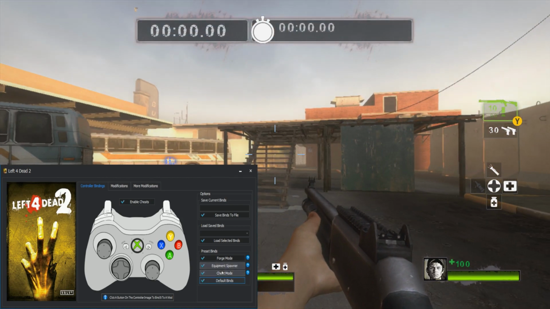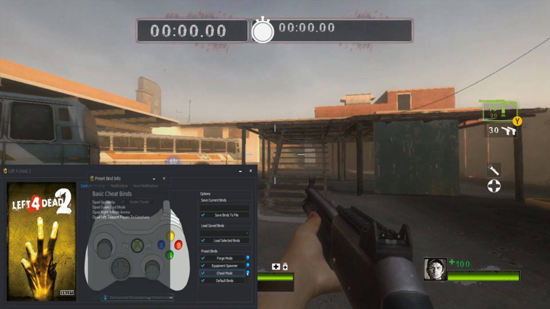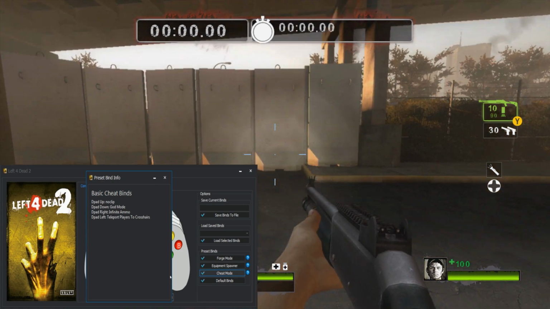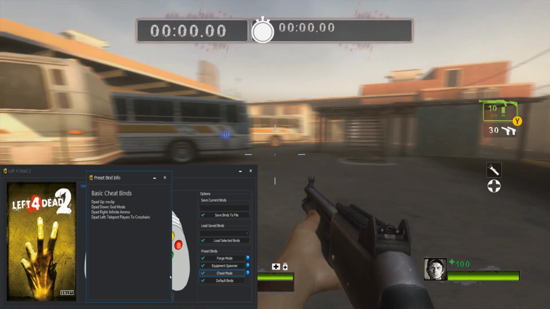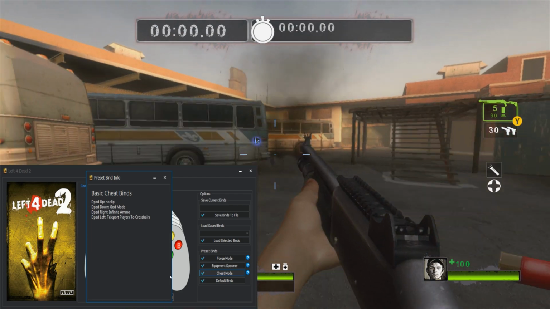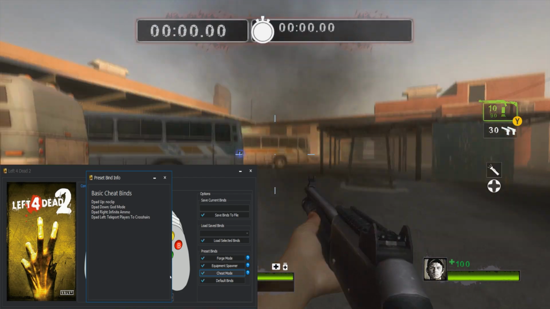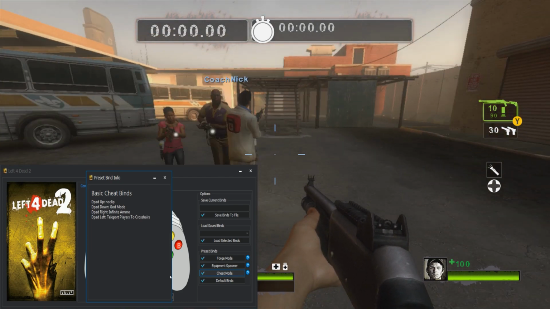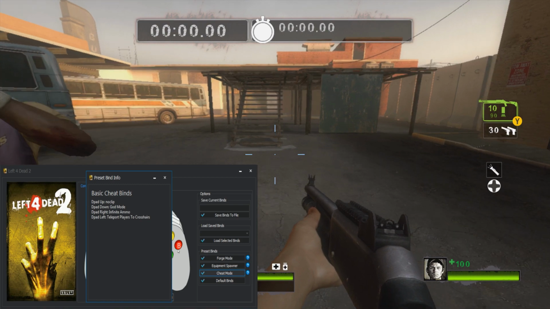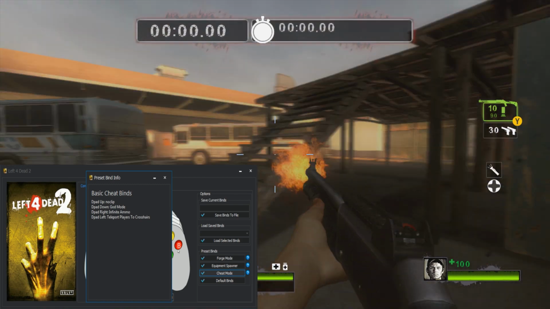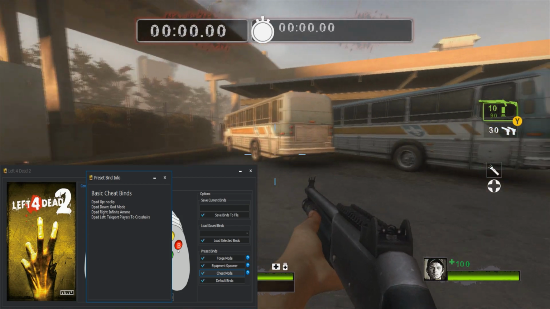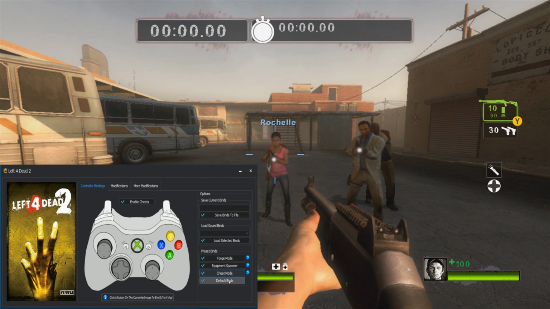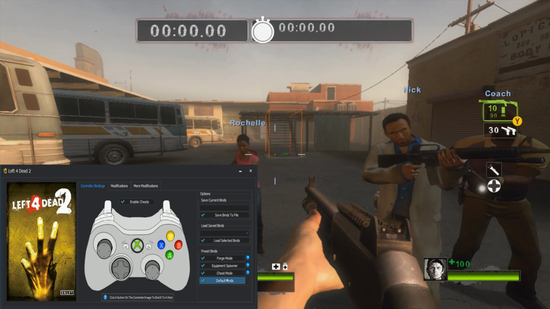Now there's a few other ones. There's a cheat mode. So this only does a few things. Like up on the D-pad will toggle no clip. Down is God mode. Right is infinite ammo. So that'll turn it off. It's already had it on. I can turn it back on there. And then of course left on the D-pad spawns the players to your crosshairs. That's cheat mode so that you can still play the game. You can still fire and play the game, but also have a few binds that you can use for cheats. And then of course I can turn that back to normal with default binds.